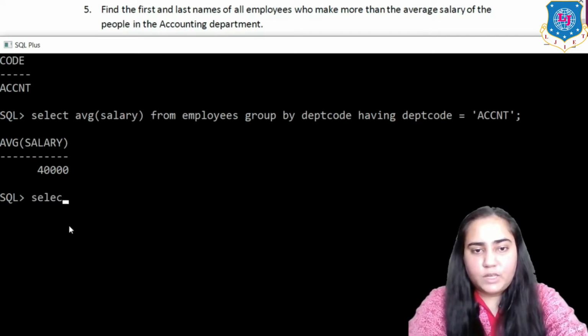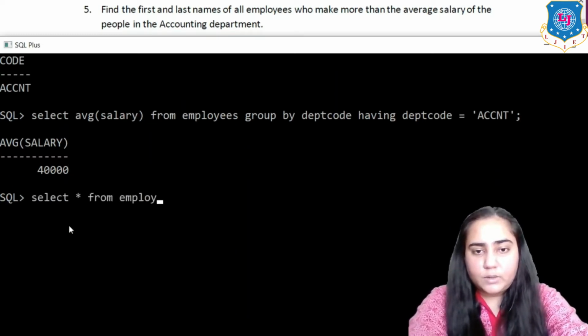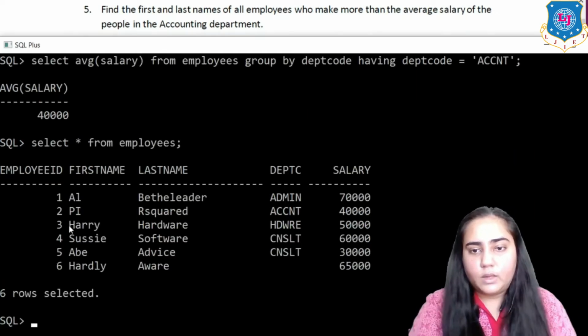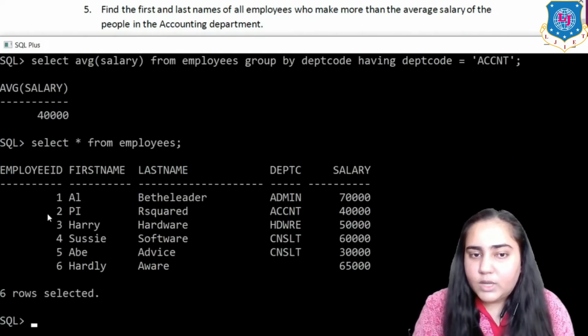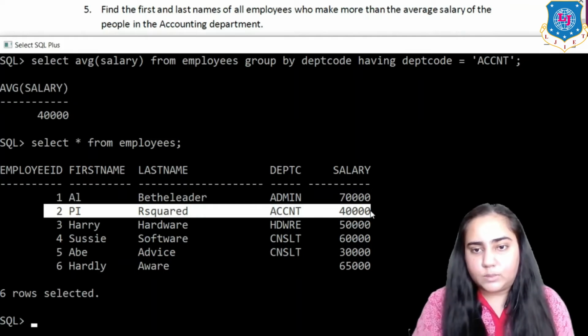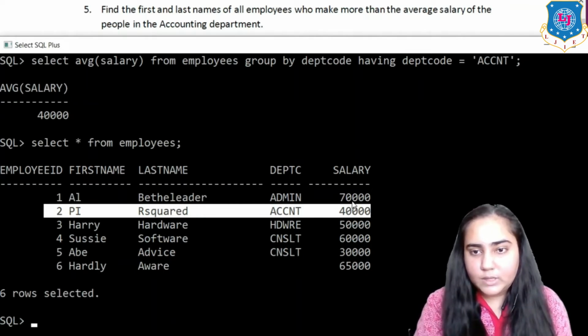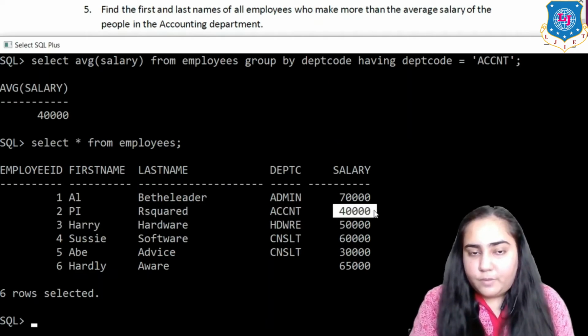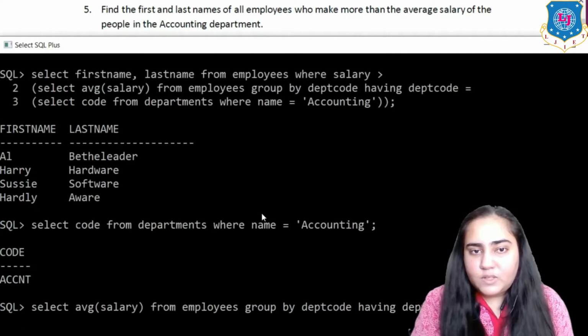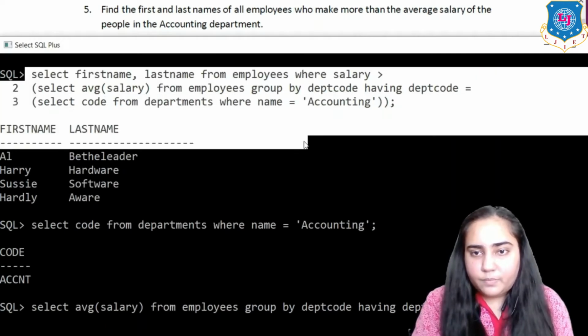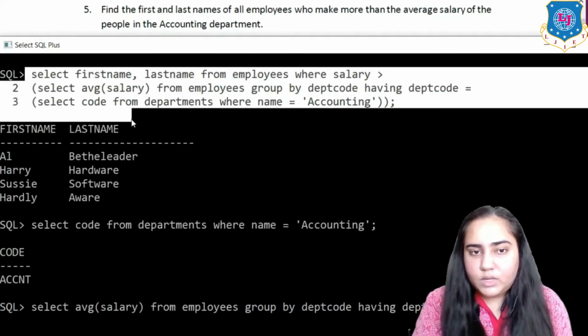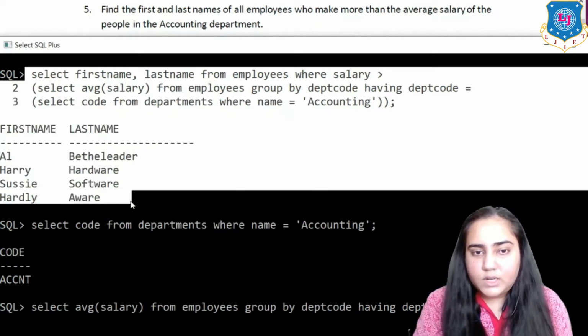If you want to verify it, you can take a look at what is there in employees. So actually we have only one employee in accounting department, and his salary is 40,000, which means the average is 40,000 itself. So when we wrote our previous subquery, this query inside a query, this one resulted in these employee names.